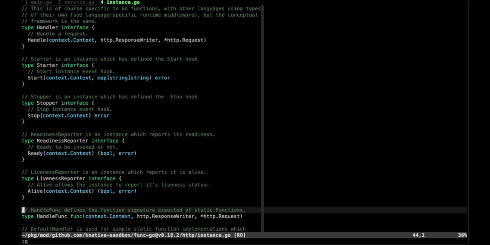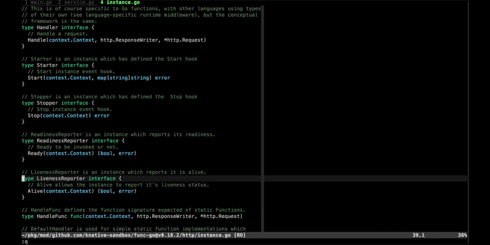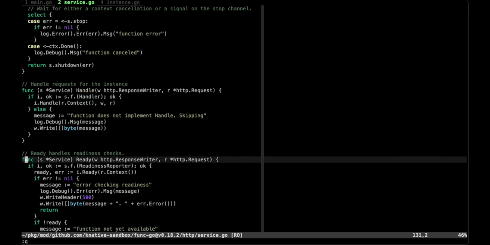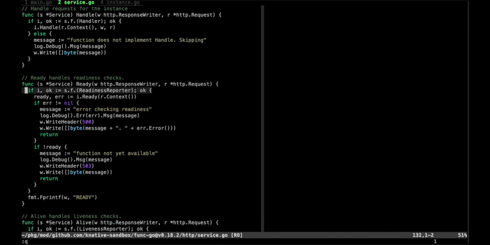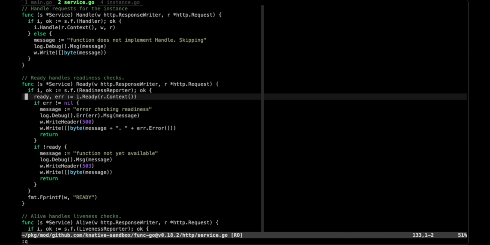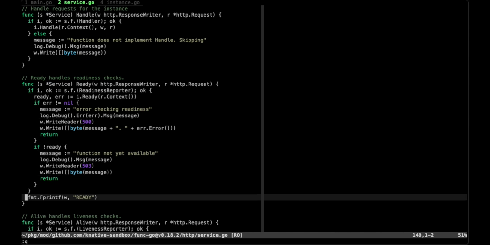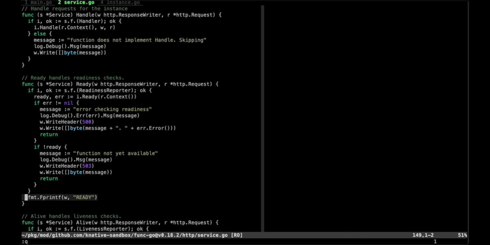So we can take a look at those as kind of an example of how that works. Here is the keys. When a readiness request comes in, it says, is the function a readiness reporter? If so, it delegates, and otherwise it just returns, yes, I'm fine.